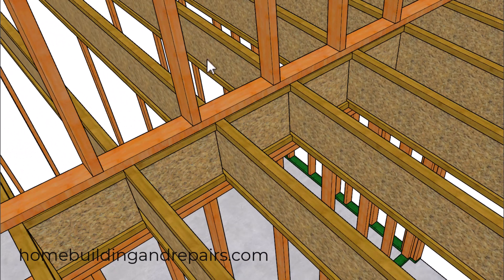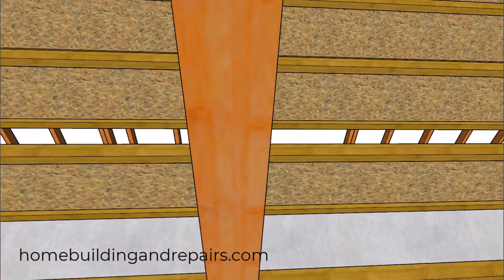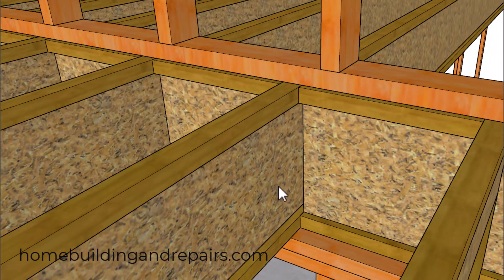In our first example, we are going to use the TJIs themselves and cut them into blocks. Even though I couldn't find any information on where the blocks need to be located, I like to line one side of them up with one side of the wall framing. The reason for that is to provide electricians or plumbers with spots they can drill their holes through without damaging the blocks.